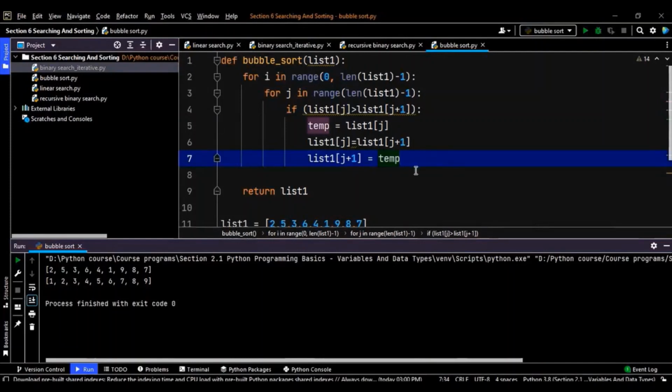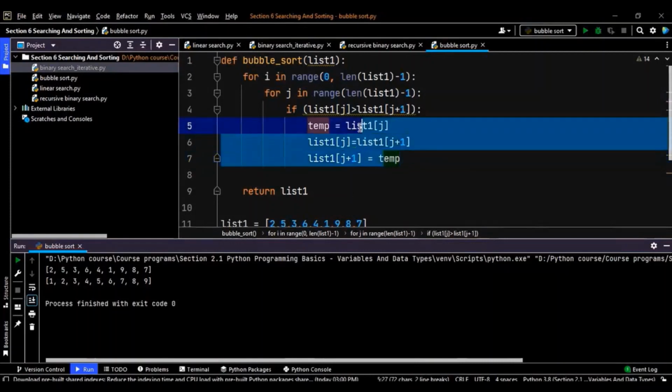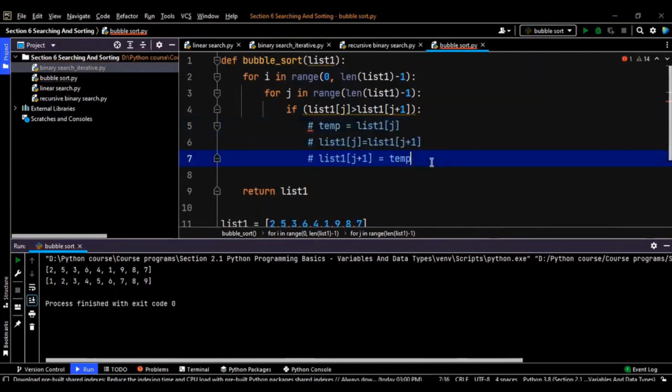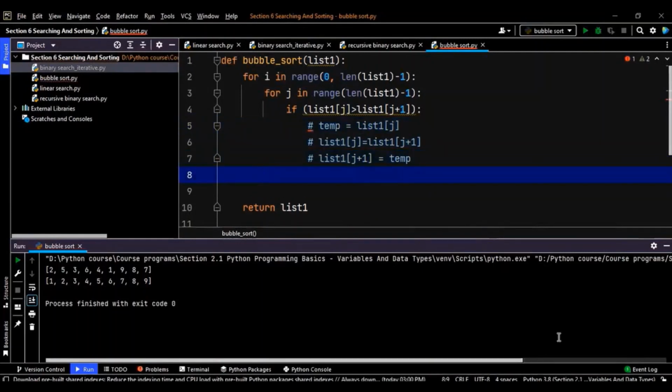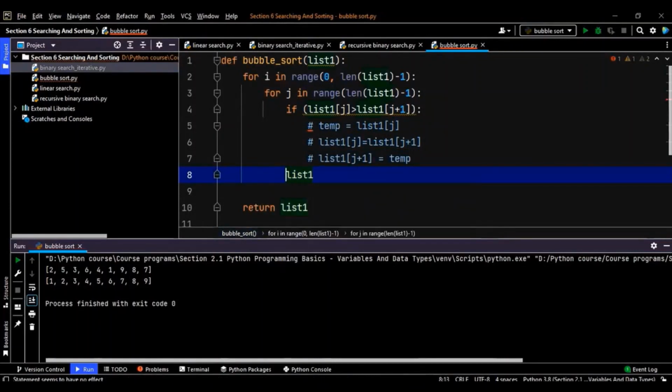By the way, if you're doing this, you can also work without a temporary variable. I'm just showing it to you over here. What you need to do is much easier than this. Definitely you're not doing it over here, you're doing it inside the if: list 1 j, list 1 j plus 1 is equal to, just switch these.